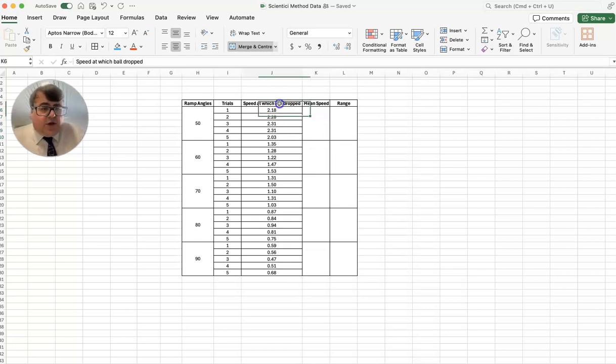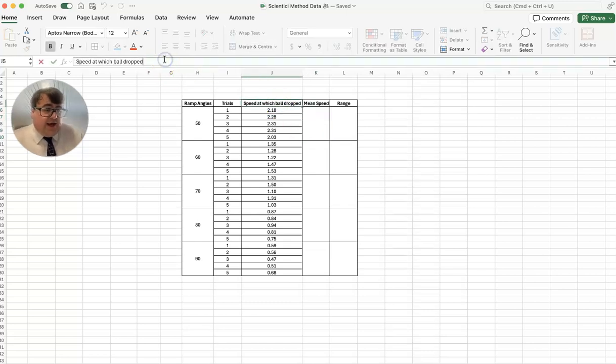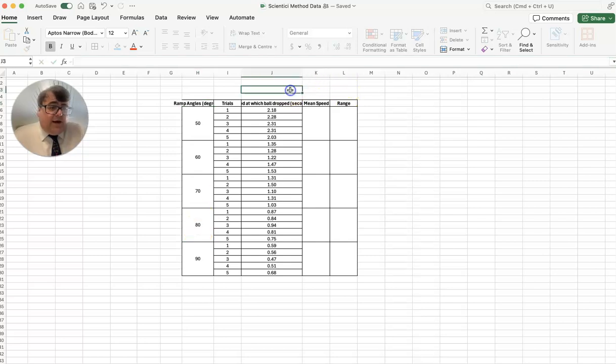Usually now you would also want to use units. Noticing I haven't used units, so we were measuring that in seconds. And ramp angles, I'm not going to do the degrees here, but I'll be doing degrees. Now remember, for your experiment, you're actually going to be doing yours in mass, so your degrees will actually be mass instead of ramp angle.